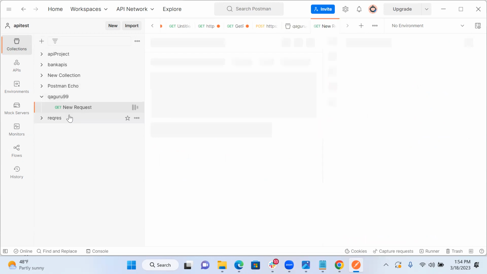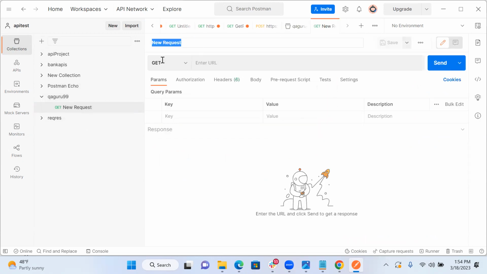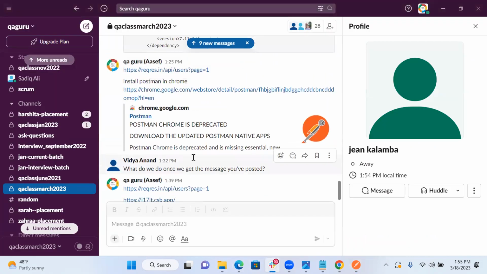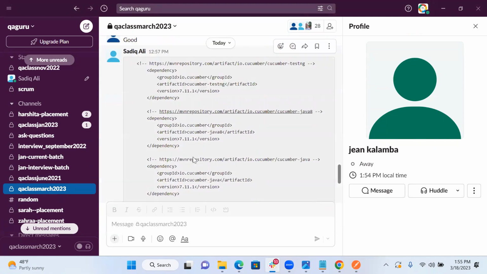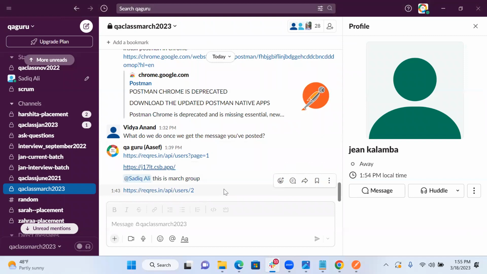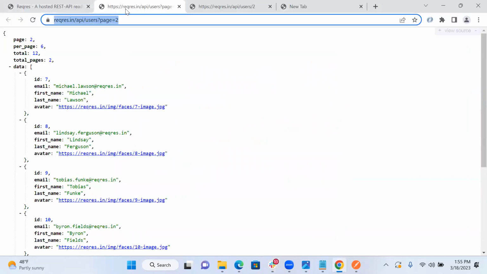I'll click add request and it says new request name, right? I am saying single user, right? In the single user, I'll go and give a URL that is for single user. So let me go and give you a URL for single user, which is on our website.